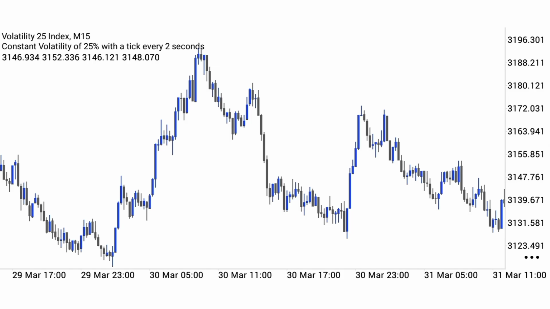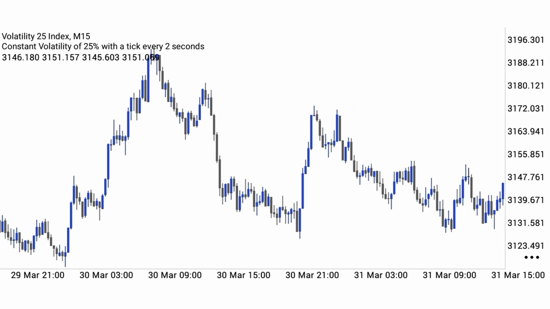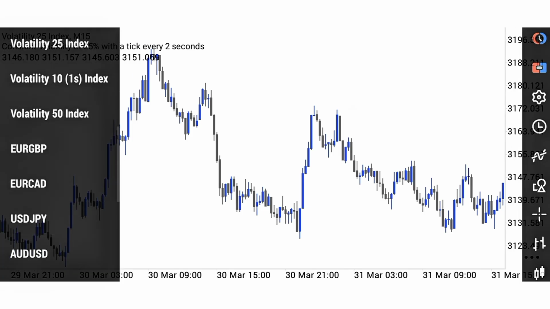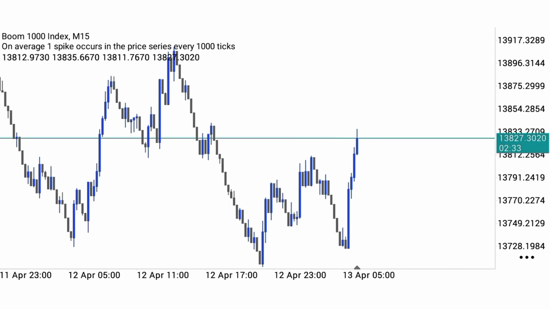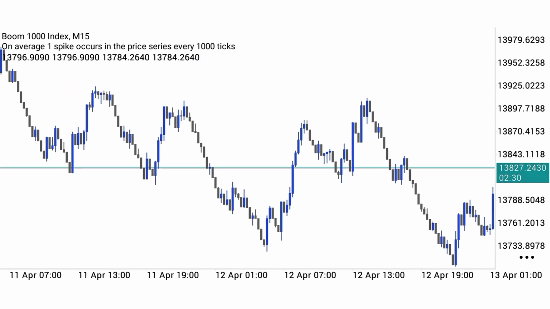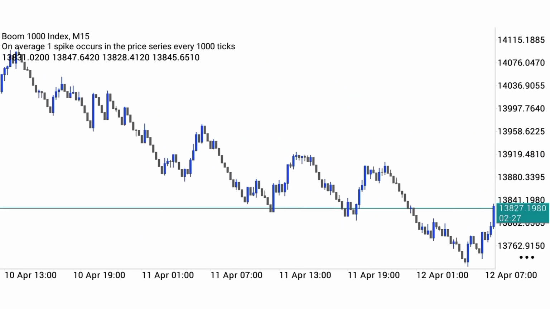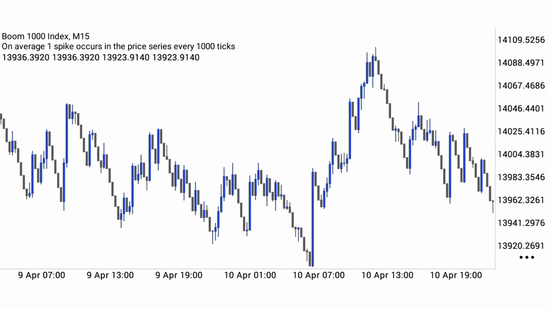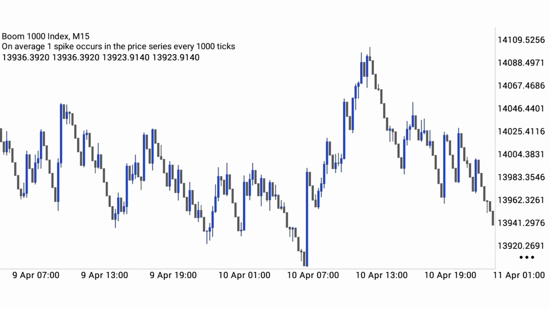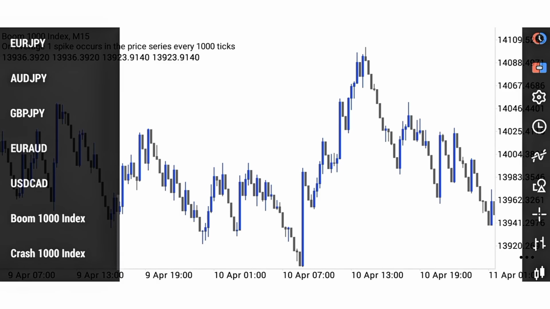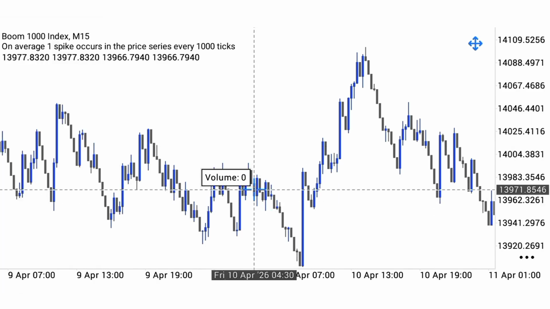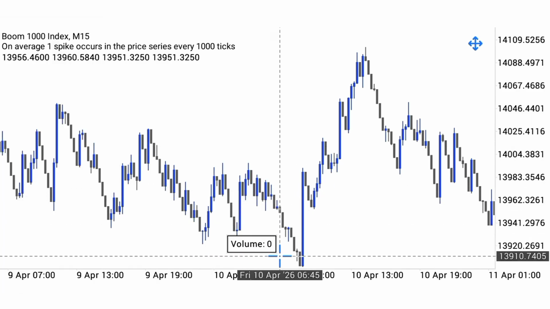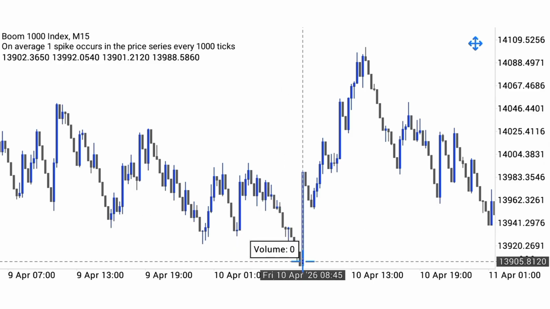Almost every trading strategy will work on volatility indices, but it won't be the same thing when you're trading an asset like Boom and Crash. On the chart here, you can see I'm on Boom 1000. If you notice on this chart, it is moving much differently than the one I showed you guys earlier, which was Volatility 25. On this Boom and Crash, you can see the market moving in a kind of algorithmic way. Like from this point to this point, you see the way the market is moving, and all of a sudden, you get a sudden spike.